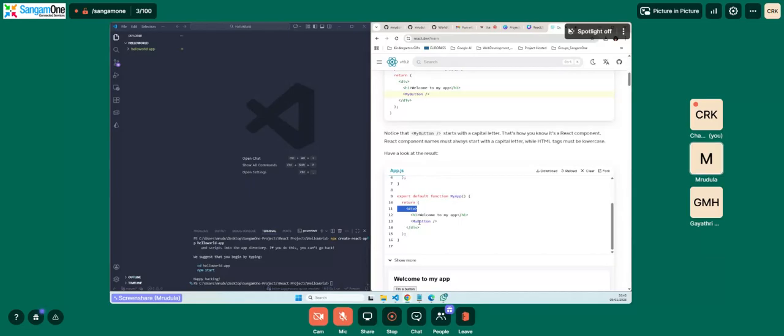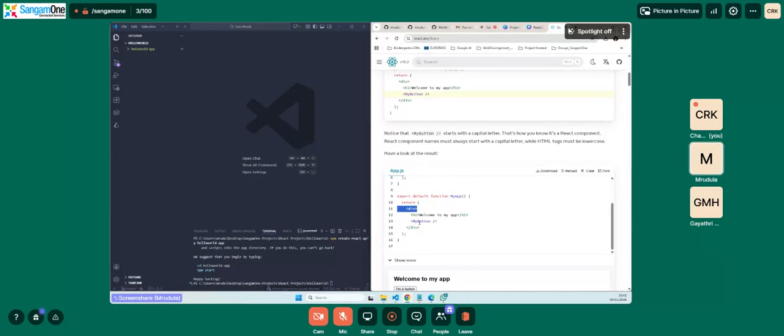In order to overcome it, we use a React fragment, that is an empty opening and closing tag, or a div tag. If you look at it this way, the root element that is returning will always be a single element, that is div. But the root element can have multiple children elements. That will not give us an error.